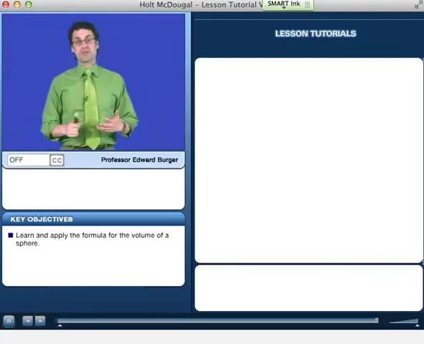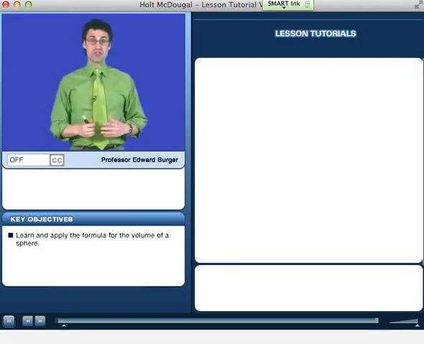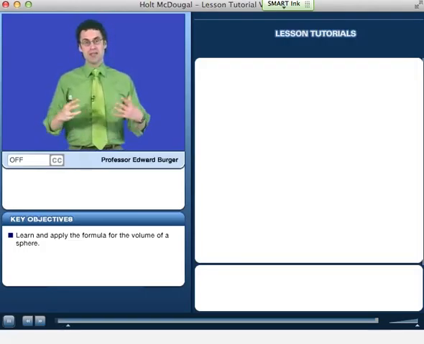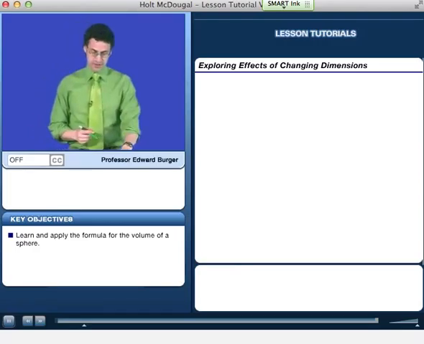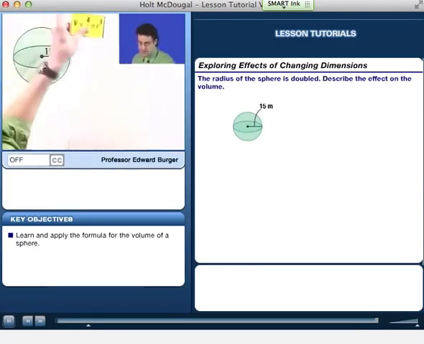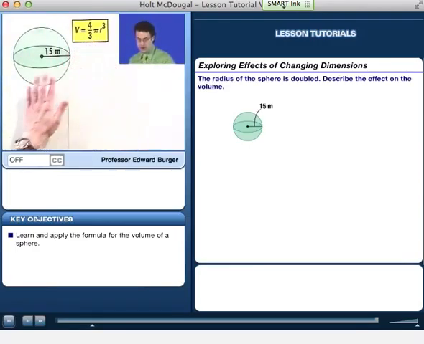Okay, one of the themes that we've been thinking about when we've been looking at solid geometry and solid geometric shapes is the impact when we change a linear dimension by scaling it some amount and seeing the impact on the volume. Let's see what happens with a sphere. So remember that the volume for a sphere is 4/3 pi r cubed.